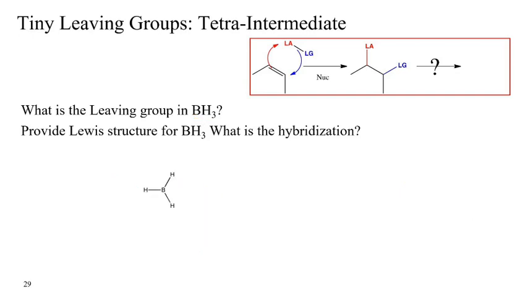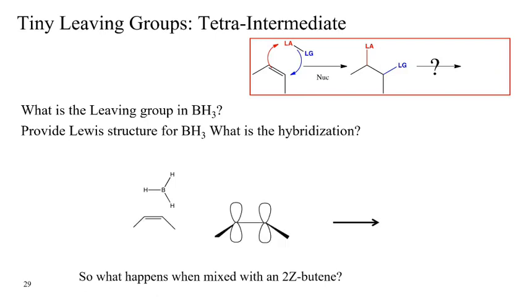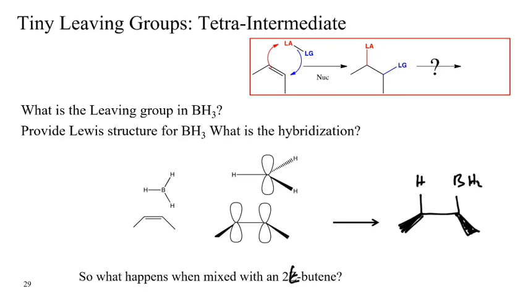Okay? Done a little bit nicer, we've got our hybridization, we've got our p orbitals, we can see the alignment of how these things shift out, and we end up with a product that now puts, and this is where this one becomes a little bit more interesting, our boron and our hydrogen, and the geometry of our methyls being on the same side, are maintained. Okay, so this is a bit of an interesting reaction.